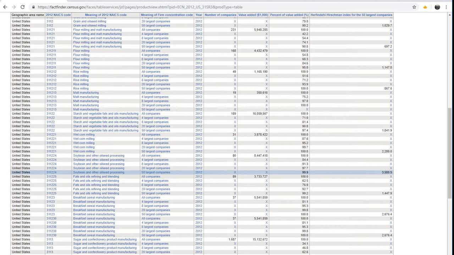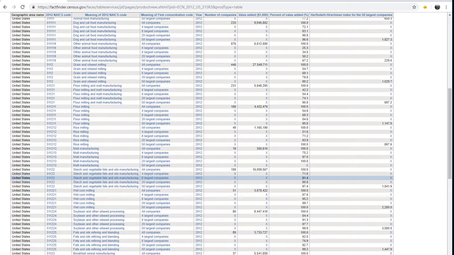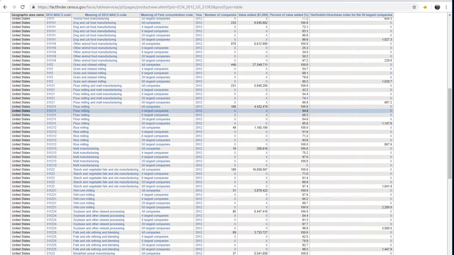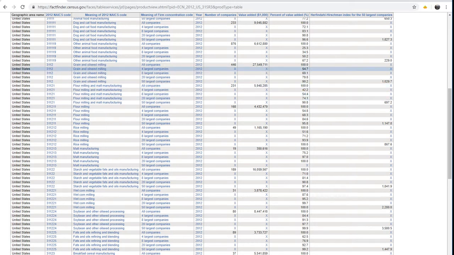And so what I want you to do, this is just the first page of some 100. I just want you to scroll down this page, look at the HHI, and then using the limits that I've given you in the directions, tell me which industries are competitive, which are moderately competitive, and which are highly concentrated. And then I want you to think back about the assumption that we make about a perfectly competitive market, and reflect on that assumption and whether you think it's a good one.